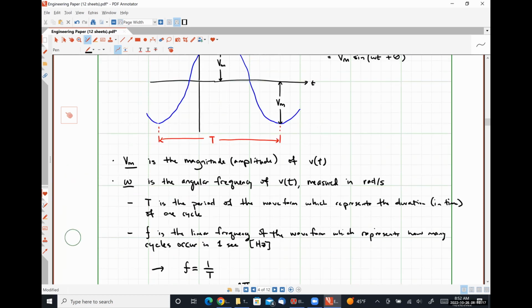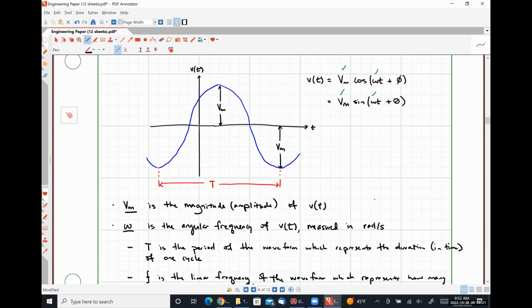So I'm going to scroll up here really quickly. I said a moment ago that we could represent this as either a cosine function or a sine function, right? So for a cosine function with a phase angle of 0, we would expect our function to be at its maximum value at t equal to 0. But instead, we see our maximum value at some later point in time, right? Some positive value of lowercase t. So this particular waveform is shifted some number of time units to the right. If we were looking at this from the perspective of a sine function, we would expect it to have a value of 0 at t equal to 0 if the phase angle were 0. It would have a value of 0 and be increasing, okay?